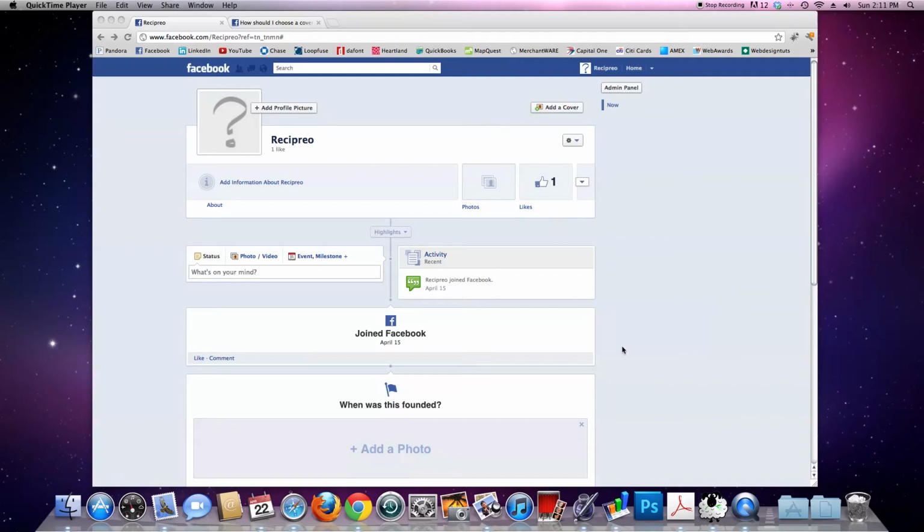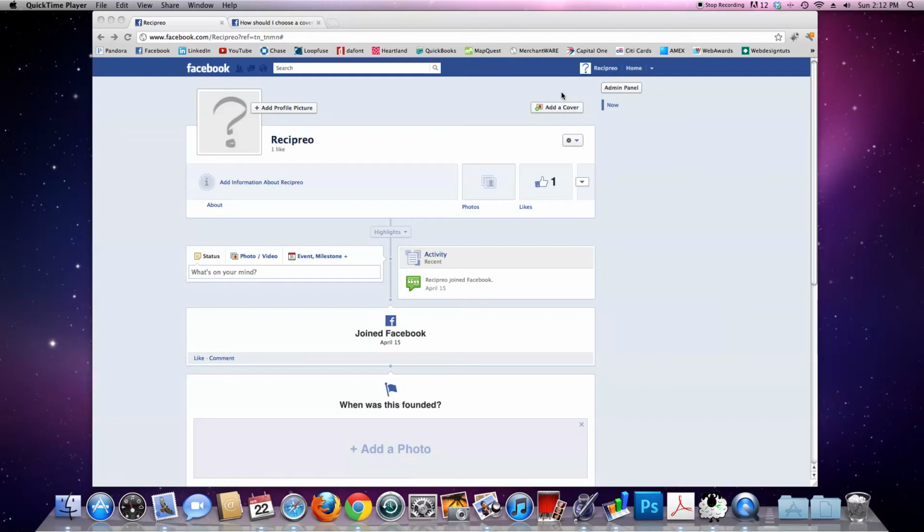So recently, Facebook has been working on converting all Facebook pages into what is known as timeline in an effort to create a more visually appealing experience for Facebook users. And one way of doing so is giving people the ability to add what is called a cover photo. A cover photo is a billboard type image for your Facebook page. And since it's the first thing visitors will see when they come to your Facebook page, we want to make sure it's professional, eye-catching, and it goes along with your current branding.